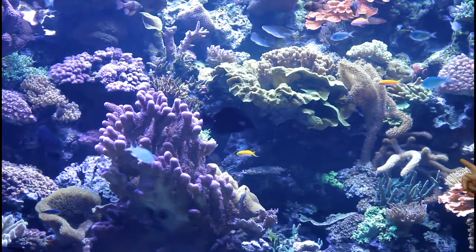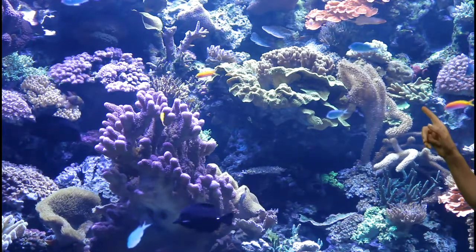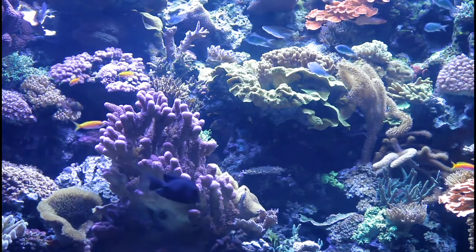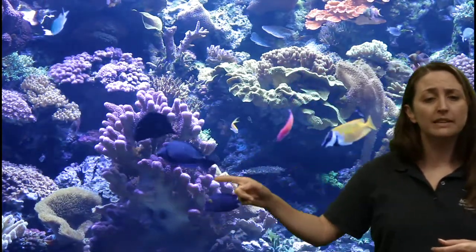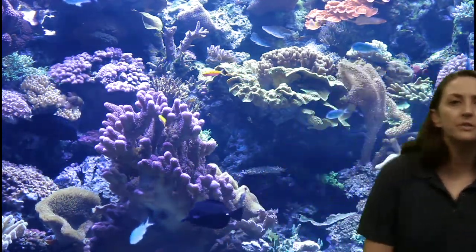Some of these little fish in here like to eat the little invertebrates — worms and crabs — those tiny little things that would live in and around the coral. So if we were to zoom in even farther, we'd probably see even more animals living around this area. This is a nice shelter for animals, a nice nursery for animals. This hard skeleton, if you're a big predator, might not be easy to fit through. Let me introduce you to some fish.